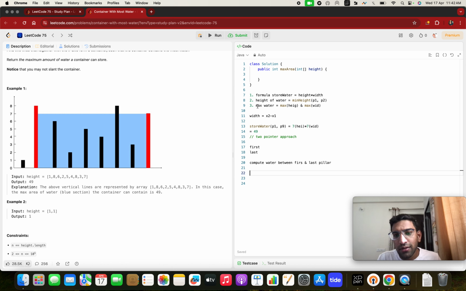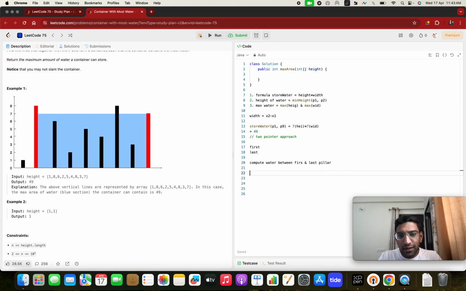Because we have said the maximum water we can only store if the height is also maximum and the width is also maximum. Correct. So if we have the pillar that has more height, it does not make sense to move the pointer from there. We will move the pointer of that pillar that has the less height, so that we can have the maximum height pillar, and it will improve our chances to get the pillar that has the maximum water stored.